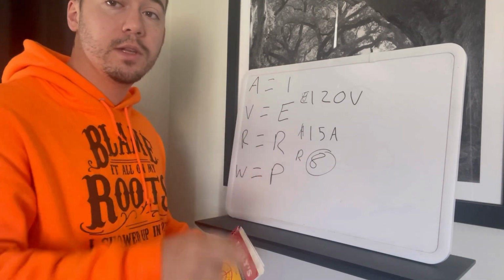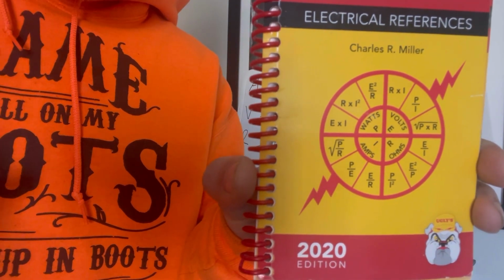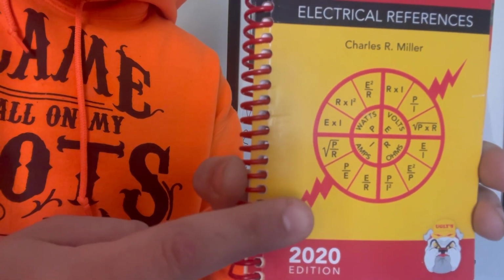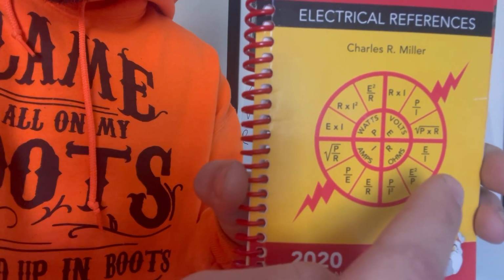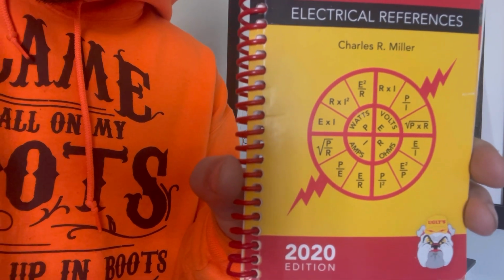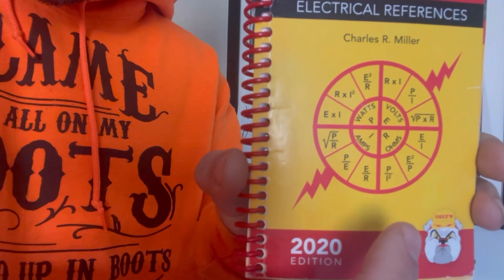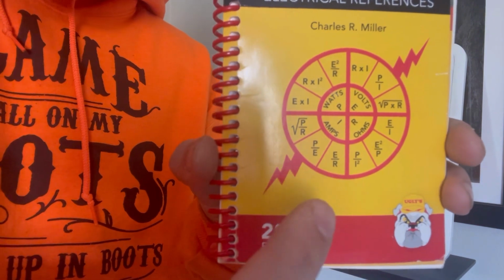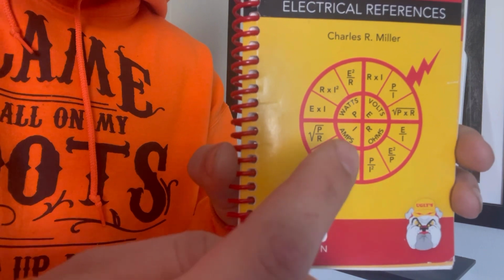I'm going to draw a picture of the wheel so you guys can see it. Actually, I don't know why I'm trying to draw a picture for you when I literally have a picture right here. So you can see that I did resistance a second ago, and I did E divided by I is equal to R. Now, if I don't have I, I might have P for watts, or I might not have the E for voltage, but I do have the P and the I. And for the amps, E divided by R, or voltage divided by resistance, is the amps.